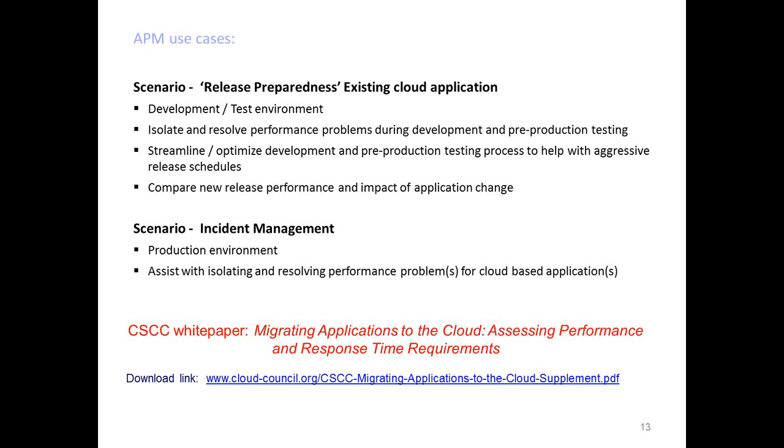So each vendor is different, but that's usually the starting point if you want to get application level statistics. Most of them can provide the infrastructure type stats, but if you want those application stats and really be able to track the transaction end to end, then the starting point is Java and .NET.